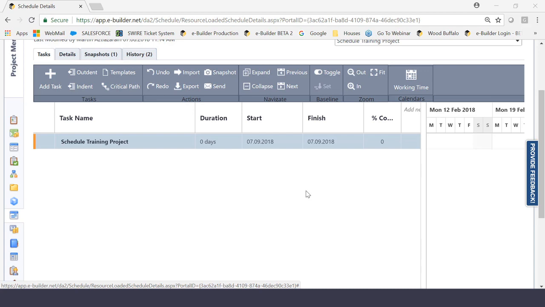So let's begin. First, when you look at the schedule, you're going to see the name of your project here in the first row of the schedule, meaning everything that we're going to put below here is going to roll up into these very standard columns that the schedule module is going to provide. The duration of the schedule, the start and the finish date of the schedule. This right here stands for percent complete, which is very important, specifically when you are in the middle of your project and you want to manage the percent complete. Very, very important when it comes to invoicing for a lot of our clients. They determine their invoice amounts and approve their invoices based on the percent complete.